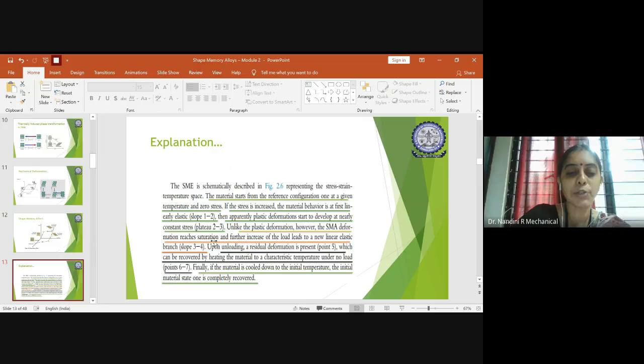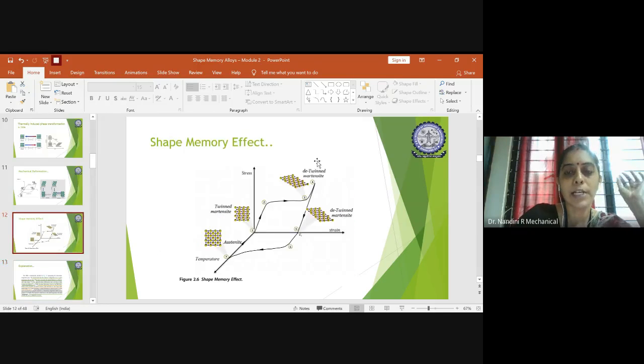Once you have reached the detwinning of the martensite, it starts coming down due to its elastic behavior. Now you cannot increase the temperature; the temperature will be dropped, right? Then it gradually comes down. So the detwinning of the martensite happens again. First twinning will happen here. This is a regular martensite phase, and now detwinning will happen, and after the removal of the temperature, one more twinning will be here.